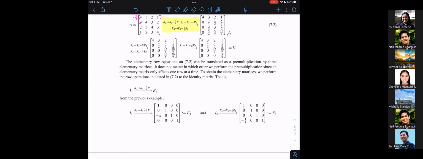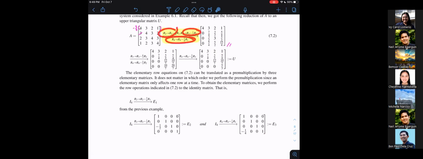Okay? Now, you need to keep track of the order, pero luckily, dito sa first run ng elimination process, we can do the 3 operations in any order. Pwedeng mauna ito, or pwedeng mauna ito. So it doesn't matter in which order you will perform these 3 EROs. Same output lang yung makukuha natin. Kaya I'm not very particular with the ordering of these 3 operations. Okay? So pwede nyo itong pinag-jumble-jumble, iba-iba yung ginamit nyo na E1, E2, and E3. Okay? Pero hindi nyo pwedeng gawing E1 yung nandito sa second level. Alright?